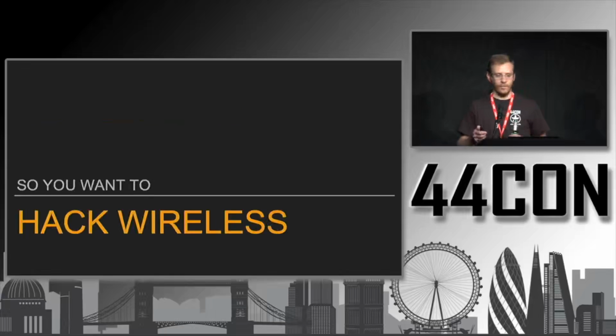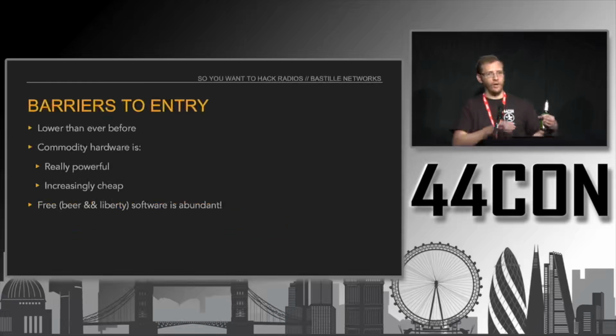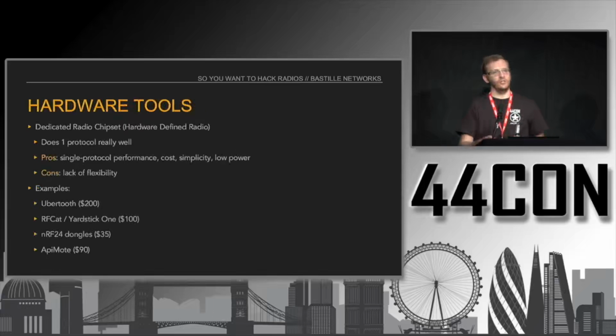So when you're looking into getting into wireless hacking, you may want to know what you need to know, what tools you need, what hardware you need to buy. And it's nice because the barriers to entry are quite low now. Hardware and software-defined radios are getting quite inexpensive. There's a great open source ecosystem around this.